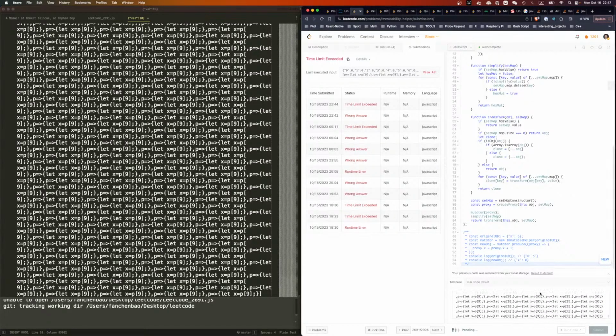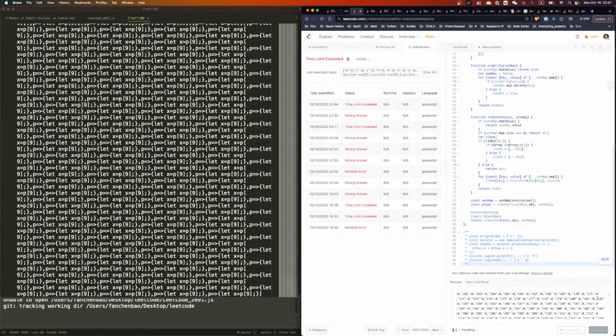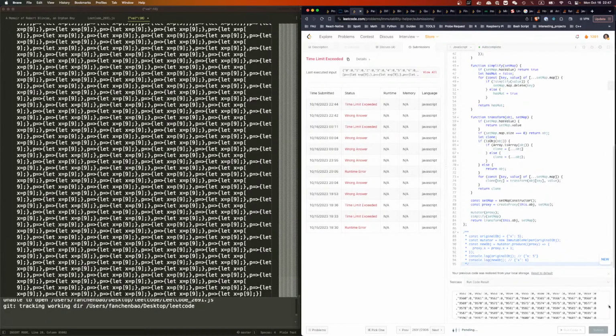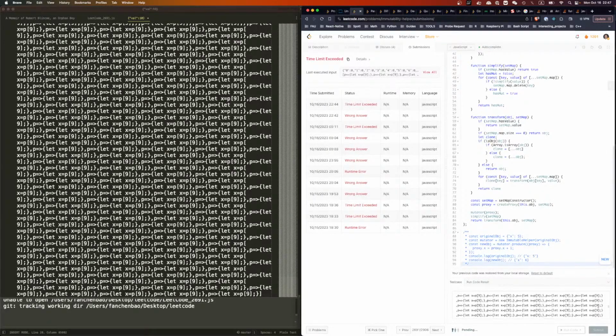But anyway, while it's pending, we can take a look at what these things do. So we have a giant thing. Everybody is 0. Okay. Everybody is 0. And then we have these mutate.